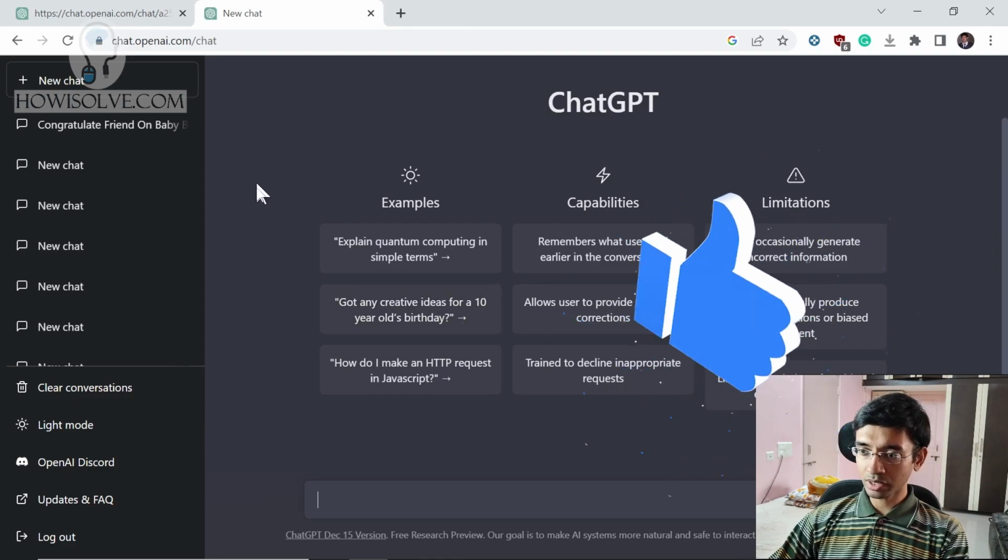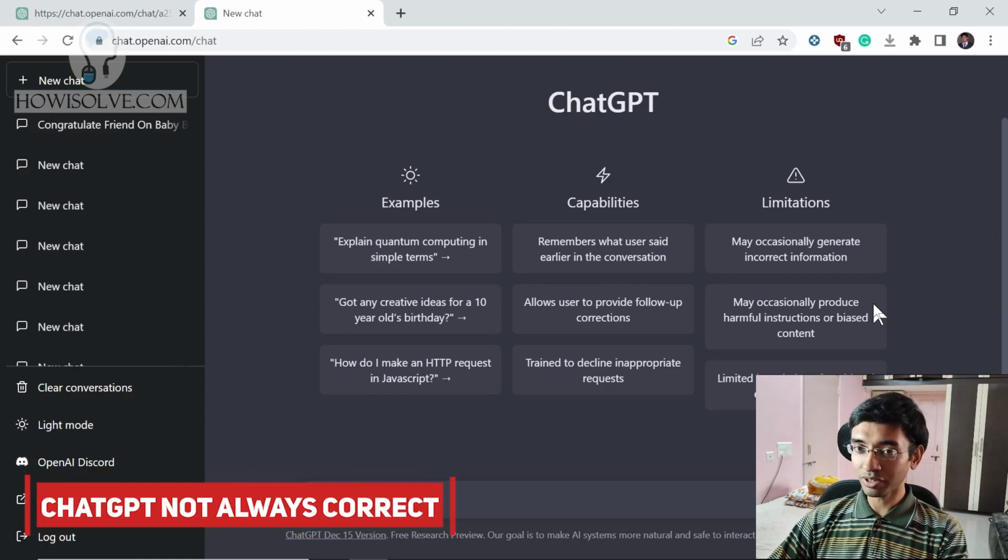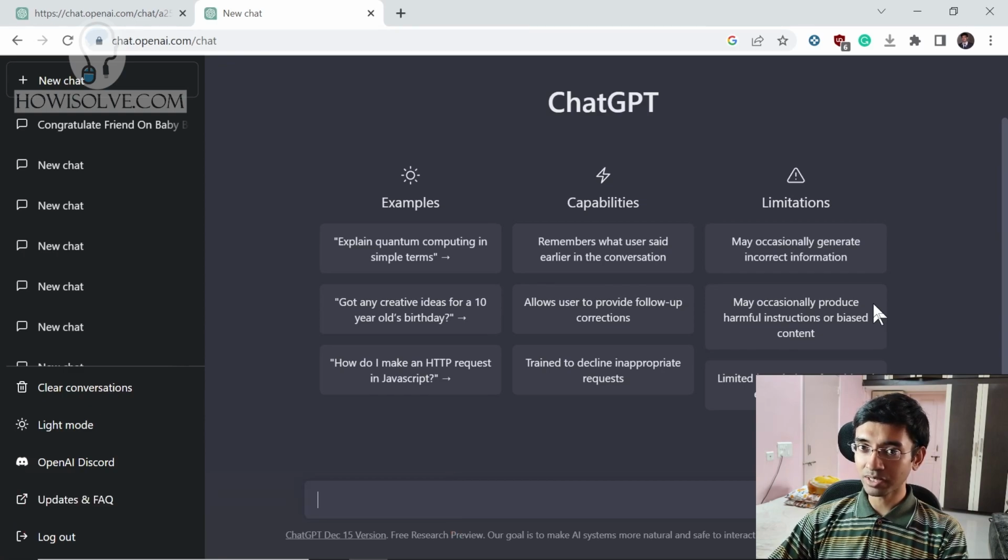Here you can see the various capabilities it's trying to explain, but I'll show you exactly how powerful this thing is. It's basically as good as a person, which is actually quite overconfident and replies to everything with extreme confidence even when it's completely wrong. So keep that in mind. ChatGPT does not always give the correct answer, and it gives the answer with such conviction that you might get fooled and think that it's the correct answer. But anyway, I'll show you all the things I've been able to achieve using ChatGPT.